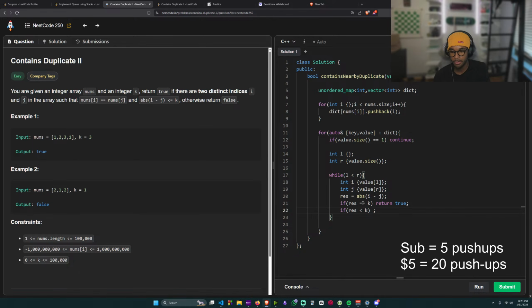Can't really get any bigger because if we have left, if it's on the left-hand side, res is greater than K. Bring the left pointer up.